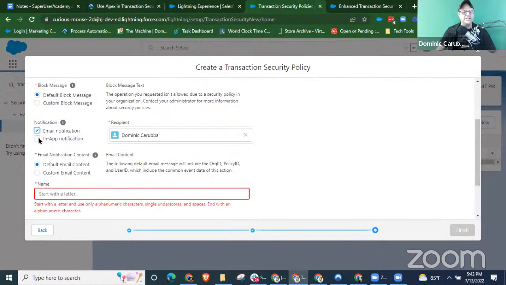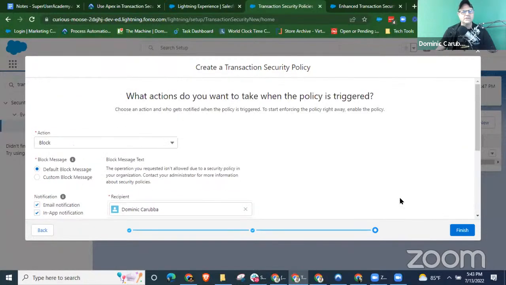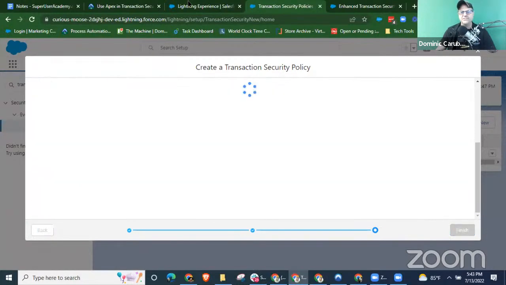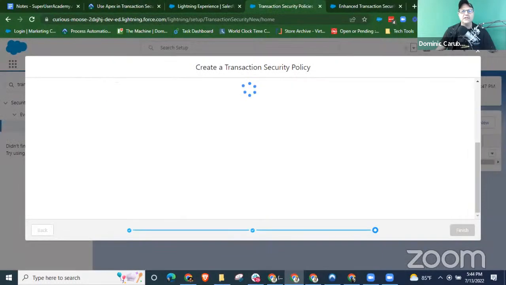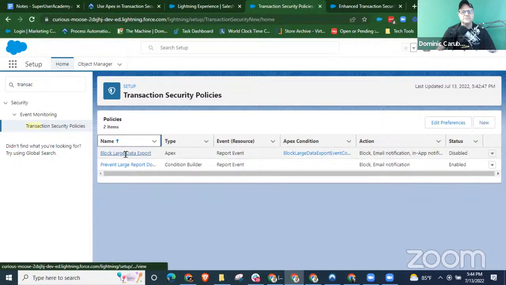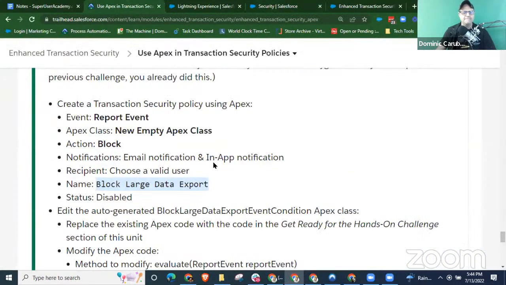So we want both of these. And finish. Did I enable it? I hope I didn't enable it. No, it's not enabled. Okay.